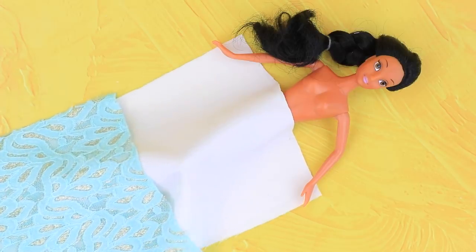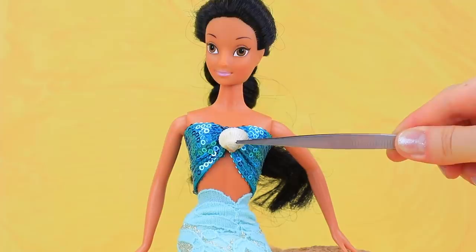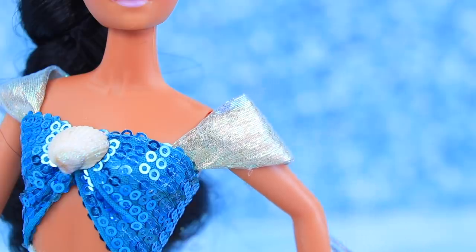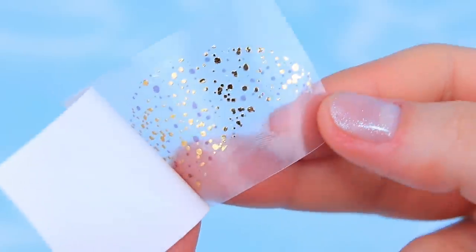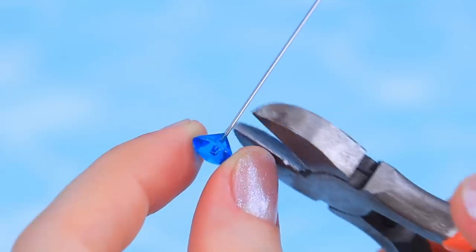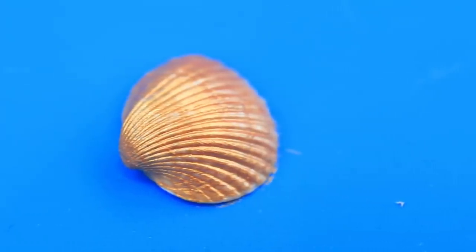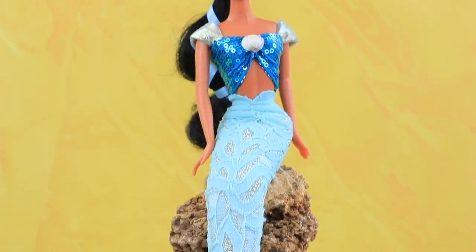The first layer of Jasmine's tail will be made with athletic fabric, coated with lace. Make a top out of sequin fabric. Add a seashell to the center and paint it white. Make gorgeous straps out of metallic synthetic fabric. Cut out a few pairs of sparkly plastic fins and glue them to the bottom of the tail. These sparkly pins could become sapphire earrings for Jasmine! Decorate her hair with a ribbon and attach a gold shell to the center of the headband. Jasmine turned into a perfect mermaid!